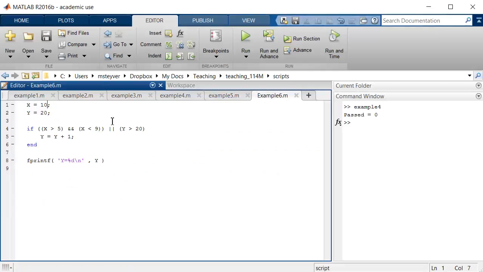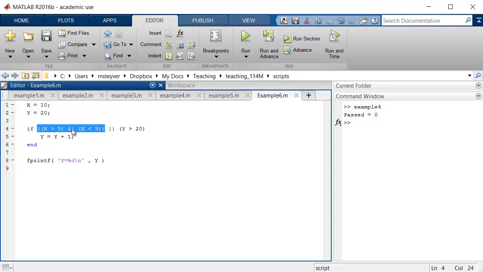Now, you can use these logical expressions in various combinations to set up complicated tests. So this is a bit of an abstract example where I test if x is bigger than 5 and x is smaller than 9. If that is true, then this expression is true because I'm testing on the left-hand side this AND statement.